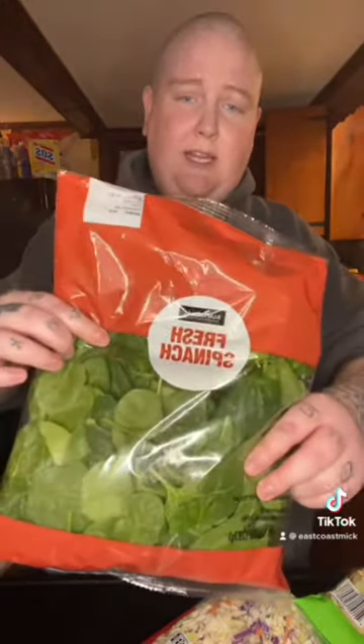The peeled garlic was probably about $2.50 a bag, maybe under that. I think that's a great deal to not have to peel garlic. I can't find it on the receipt so maybe it was zero dollars, but my husband says $2.98 so we'll go with that. These cherry tomatoes — the tomato cherubs — were $4.48, but I just love them.